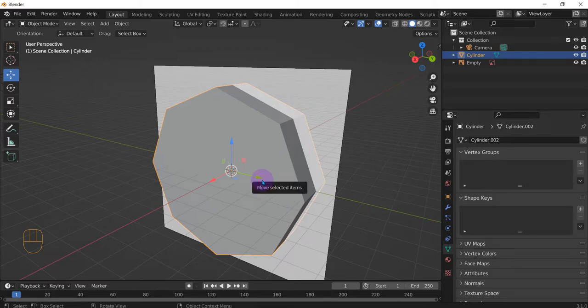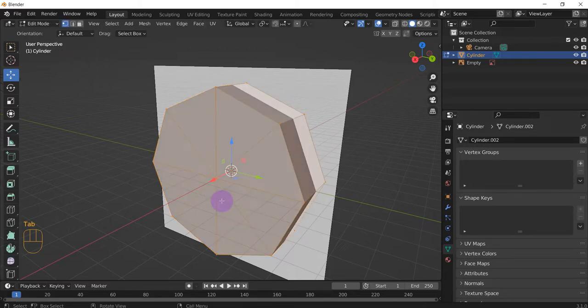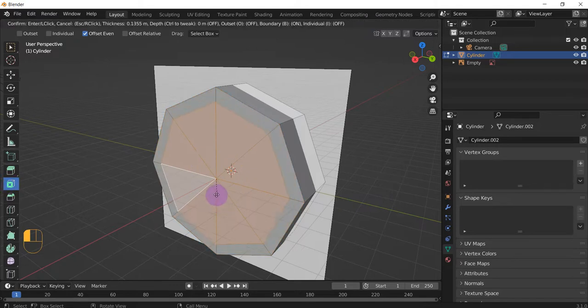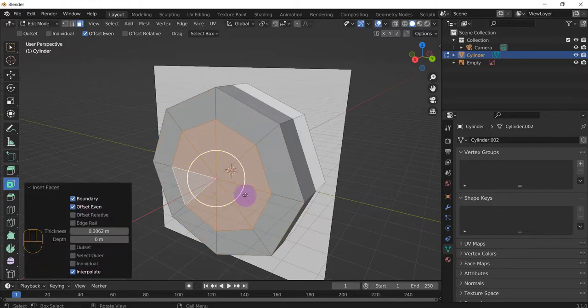One is with the cylinder selected, press Tab, and that will put you in edit mode. So you can select the Inset Faces right here, and then just go to Faces up here in the edit mode. Shift, select all of these, then you can go to Inset Faces, and then move things to make those faces.